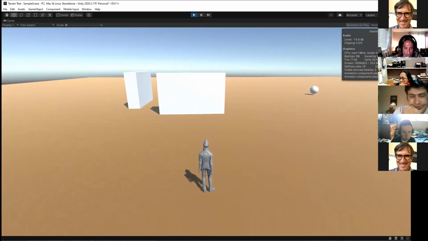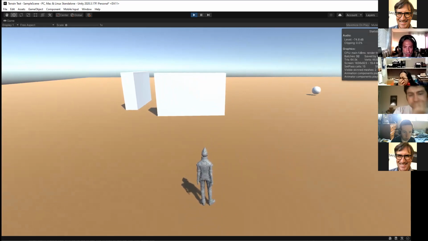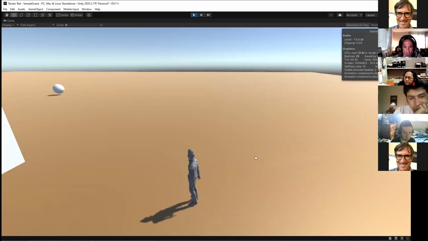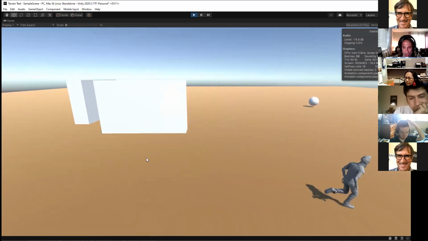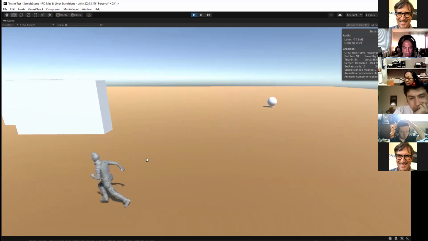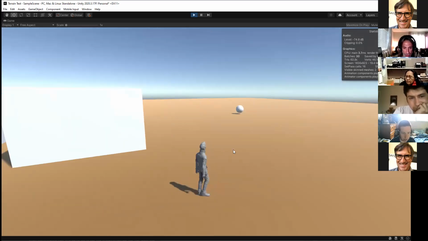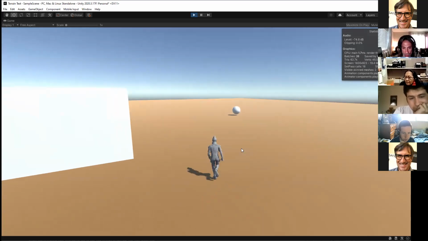Now it's W, A, S, and D, like a standard first person game. If you've played any of these kinds of games, you know the standard generally is W, A, S, and D. W goes forward, A is left, D is right, and S is backwards. You can also use your arrow keys to do the same thing. So if you don't want to use your mouse to turn him, you can use the keys, but the camera won't change. You actually move your mouse around to get the camera to change direction.